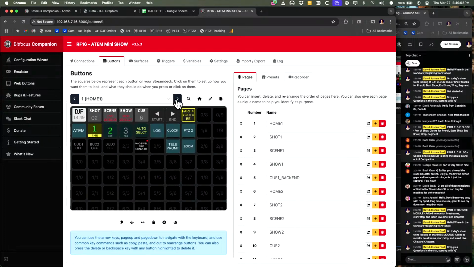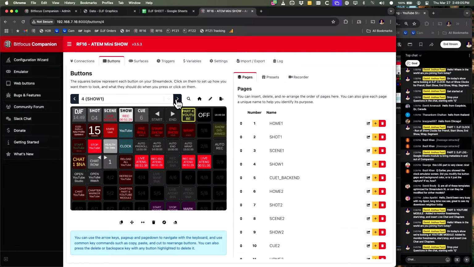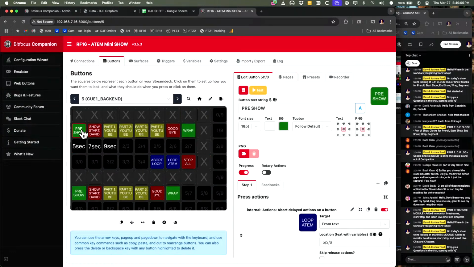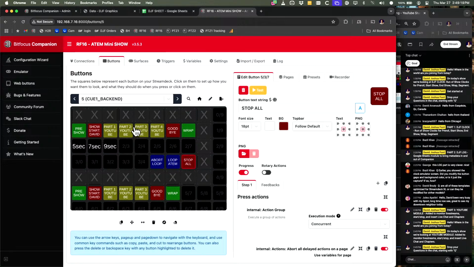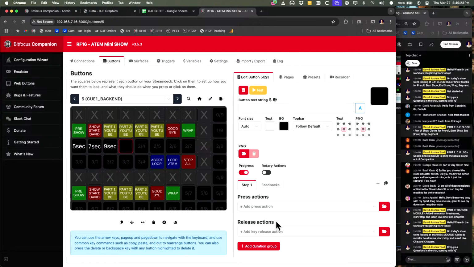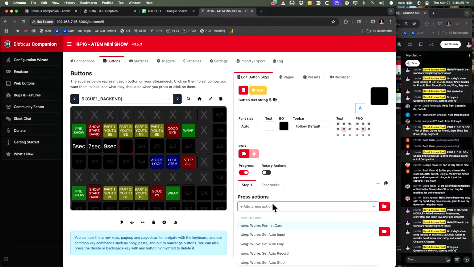But under page 5 is actually where you put in these buttons. So this is where I've built out my show here. And this is button 1 up to 8, and then all the way up to 24 are all of your cues.